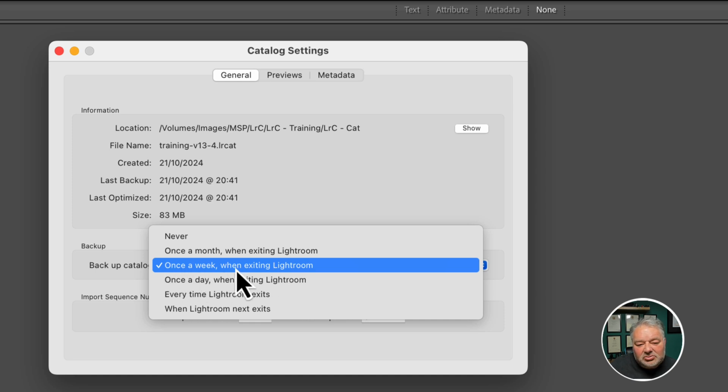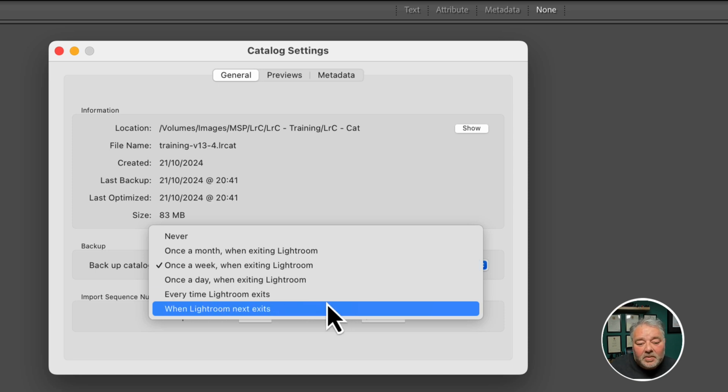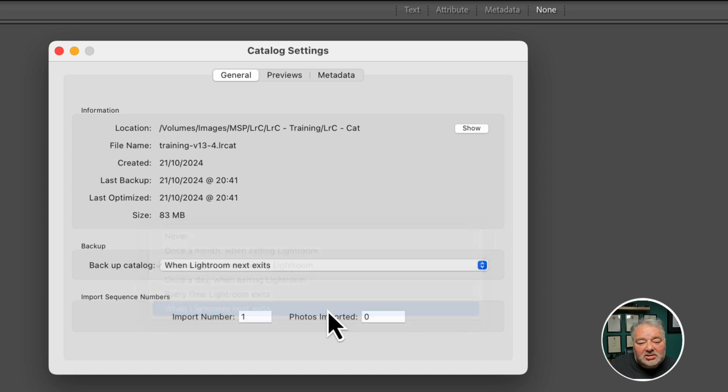So this one here that's ticked, that's in blue, is once a week when I exit Classic. But for this time, because I'm going to force it, I'm going to say the next time I exit Classic. So the next time I exit Classic, it's going to ask me to back up.